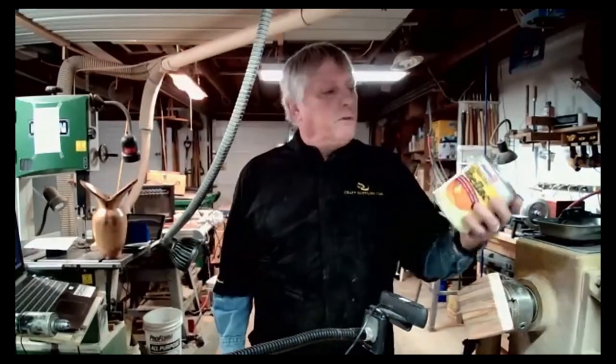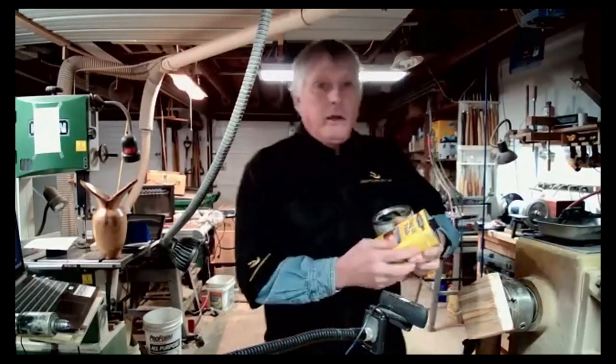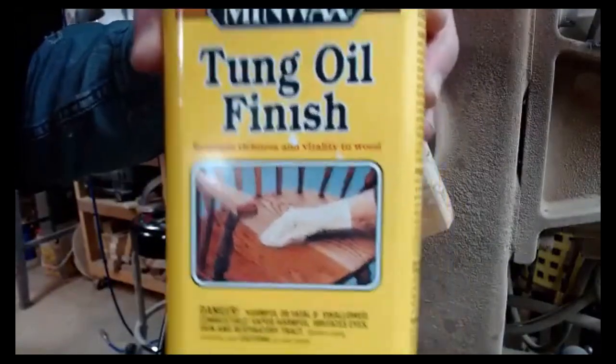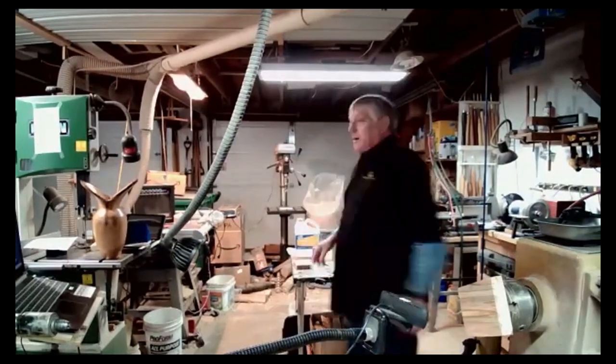That was kind of one of the things that made me start talking about what I do, because when I see people describing these types of sealers, they say, oh yeah, you have to use a lint-free cloth, make sure you're using wax-free shellac, and whatever you do, don't get just your regular off-the-shelf tung oil. You have to buy the pure tung oil. And it's like, you know what? I don't do any of that. I go to my local hardware store, two miles away. It's right off the shelf, and I get a great finish using the regular stuff from my hardware store.